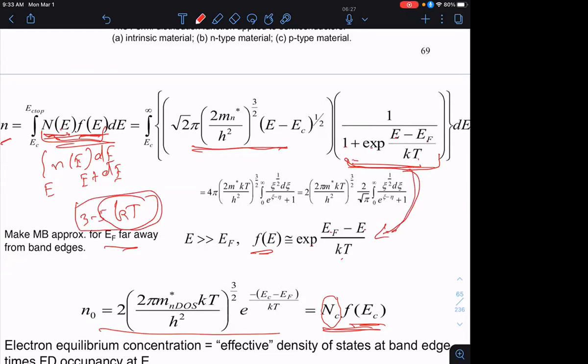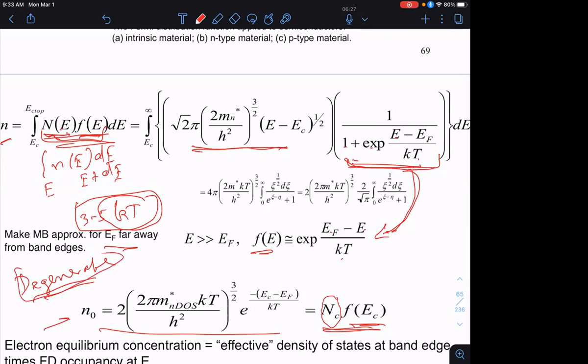Now, in some cases, the doping may be so high that the Fermi level will be very close to either the conduction or the valence band. Such high doping levels are called degenerate doping, in which case the expressions that I'll derive will not work perfectly, okay? But I'll not worry about those in this class. If you take a graduate class, you talk about those extreme doping limits and things like that.